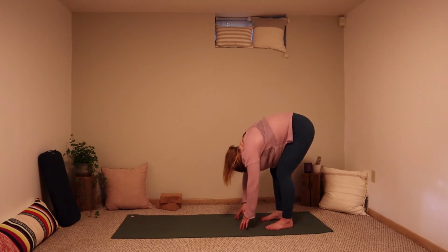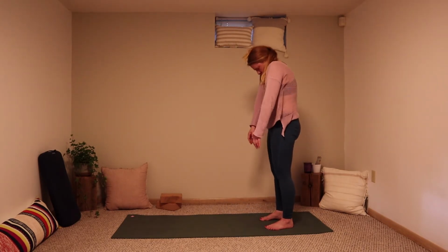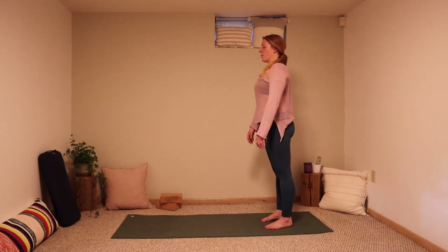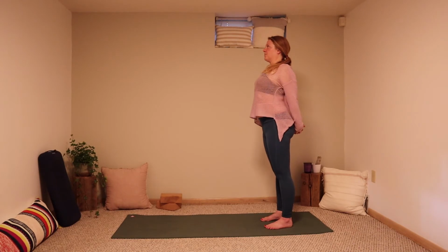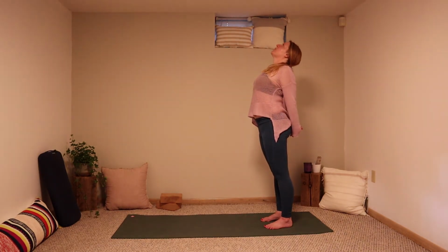Good, and then just roll up through your spine. So as you inhale, just begin to roll up. And when you get to the top, shrug the shoulders up, back, and down. Mountain pose. Circle your arms back behind you and clasp your fingers here. Roll the shoulders back and stretch your chest. Pull the arms away from the body and then rock towards the balls of your feet. Lift your chin. Take a big breath here.